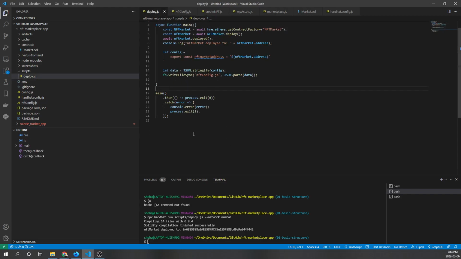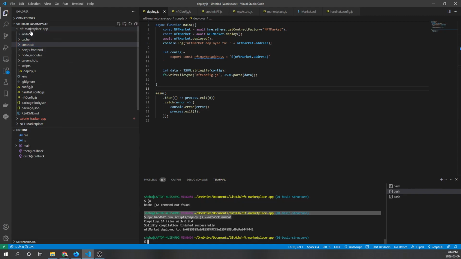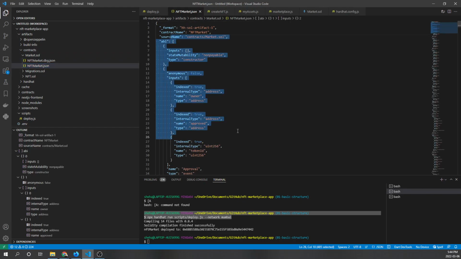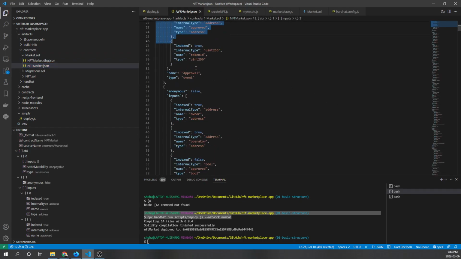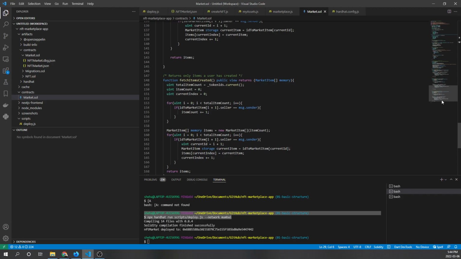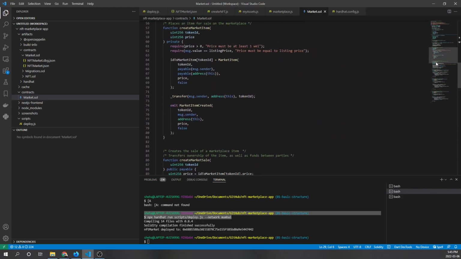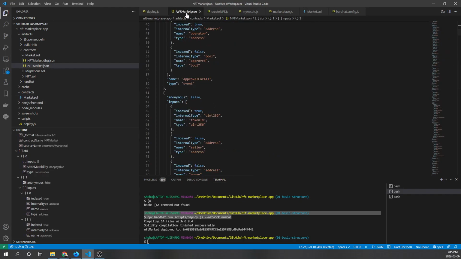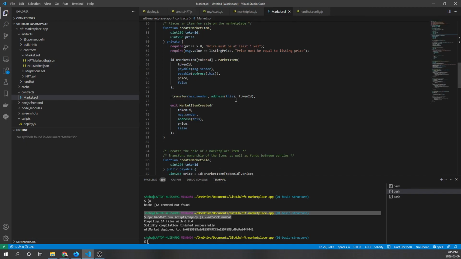Now you might be wondering, where are the compiled contract files? That's going to be in artifacts. Once I ran this command, it automatically created an artifacts folder, and this contains a Market.json in the contracts folder. This is the JSON file that our front-end application can use to access the methods that are defined in our Solidity file. So this is how the front end communicates with Solidity. It's through this JSON file. And so Hardhat makes that all possible.